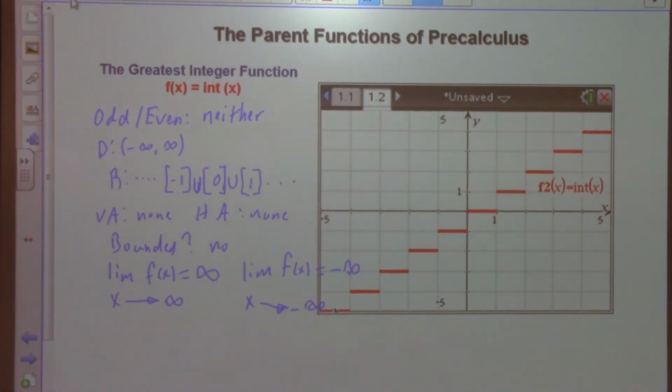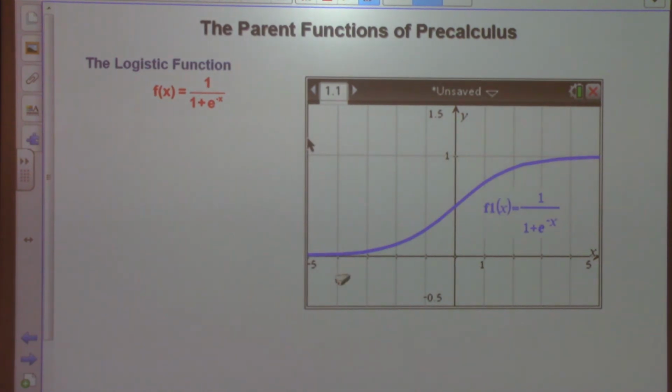So a lot of these things have more real world use than you think, and the next one we're going to come to is a big example of it. This is one that is kind of at the back of a pre-calculus textbook that people don't think about very much, the logistic function. But this one, probably starting March of this year, became maybe the most important type of function in the world. It had to do with coronavirus.